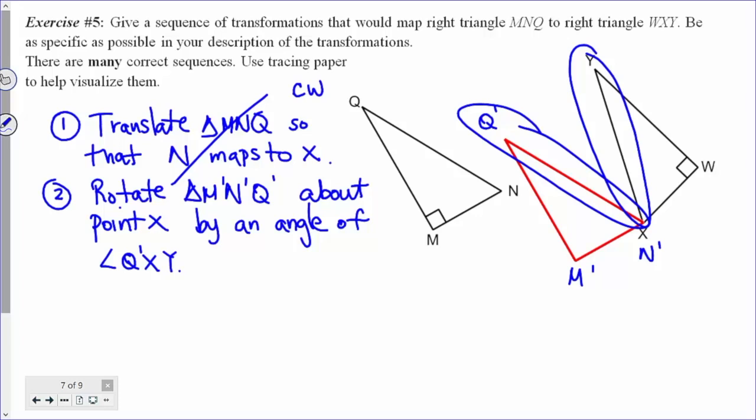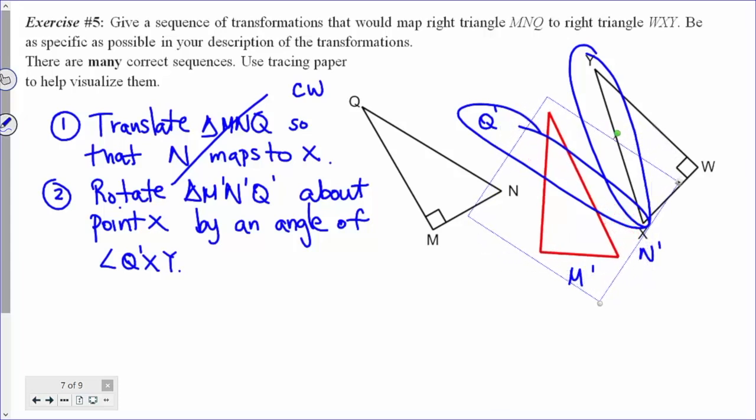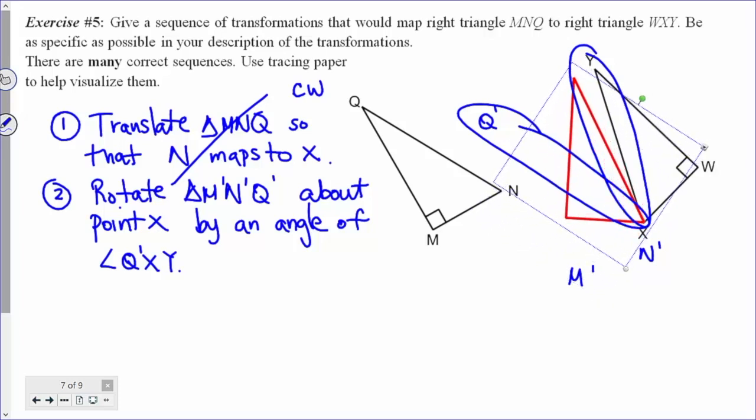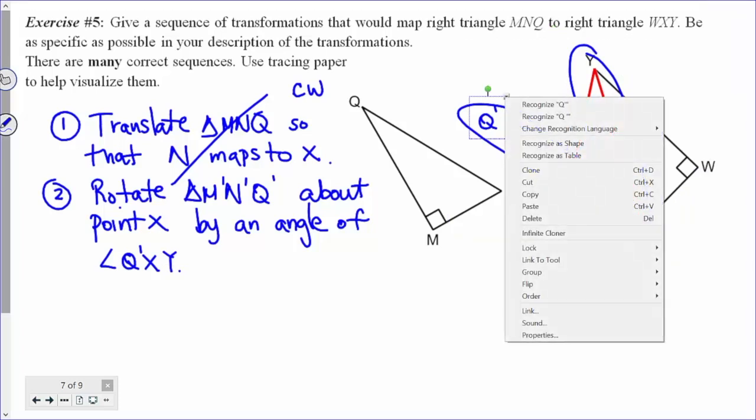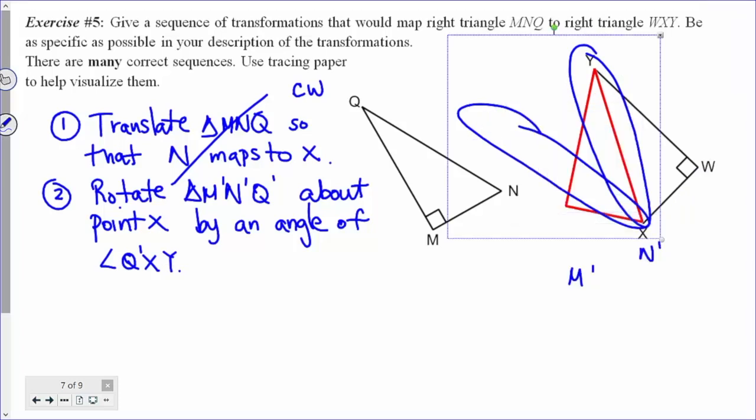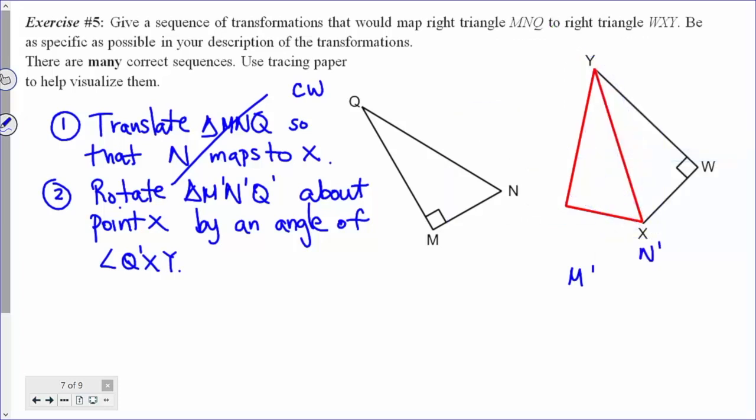Now again, limits of my technology here, I can't actually rotate about point X. I end up rotating it about the center point of the graphical image. But at least with a series of rotations and translations, I can get the same effect. And that will put my triangle just like that. It also means I've got a ton of terrible stuff hanging out here that you can't really see. Much better, right? Much cleaner picture.